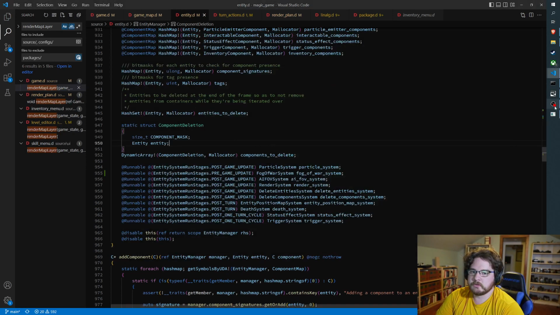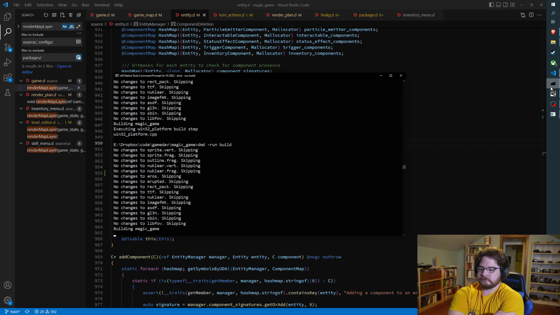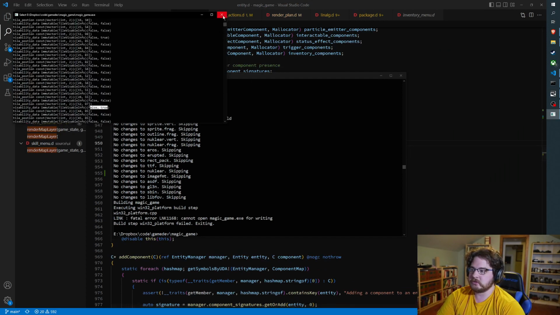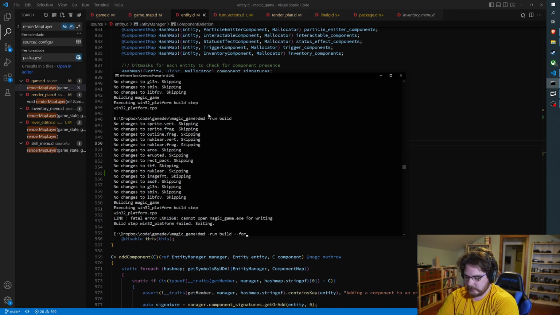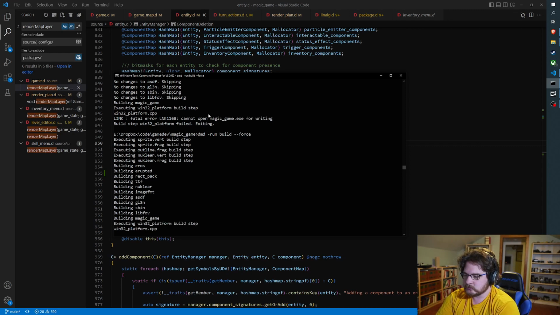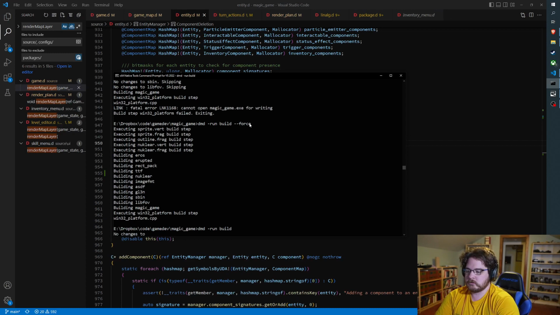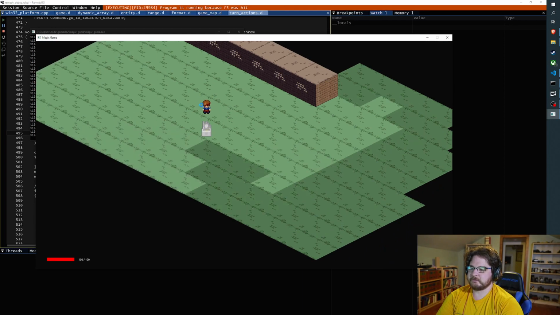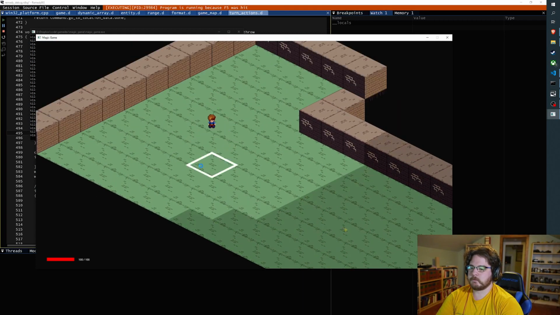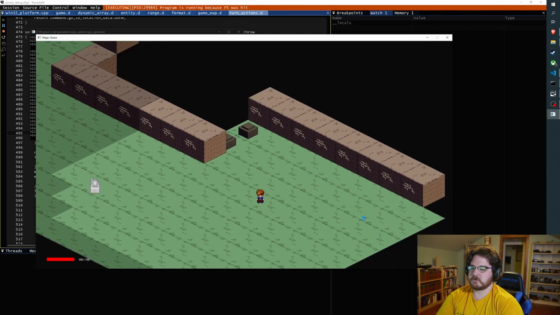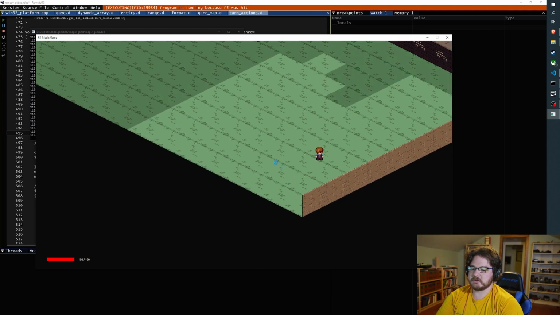So I need to close this. Run. Cannot open. I thought I closed you. Why is that sticking around? Whatever. But I have to do a full rebuild now, and that sucks. Okay. Yep, I fixed it. Okay, and going through turns is much faster, so those entities are oh.